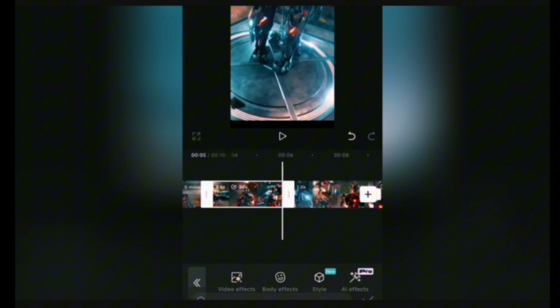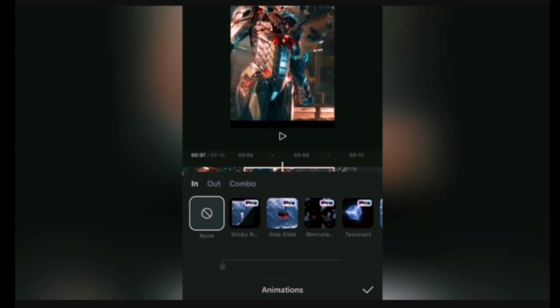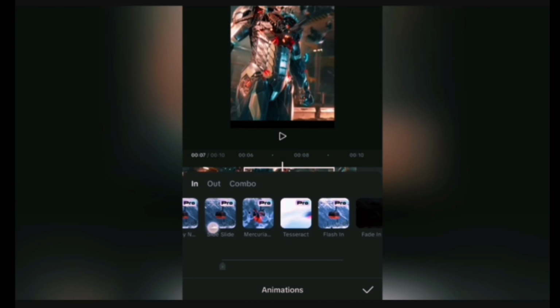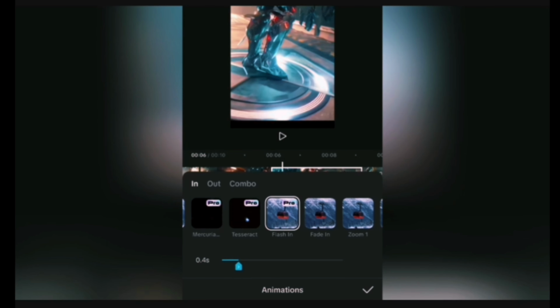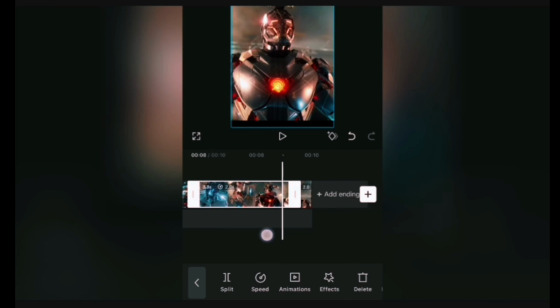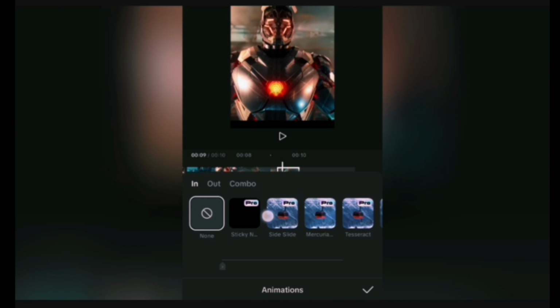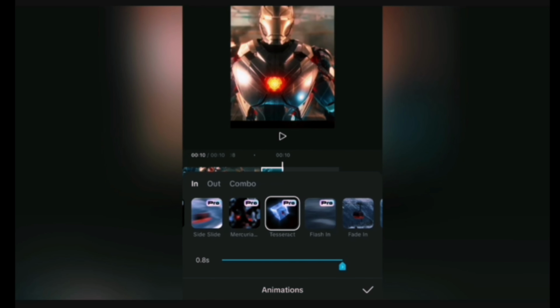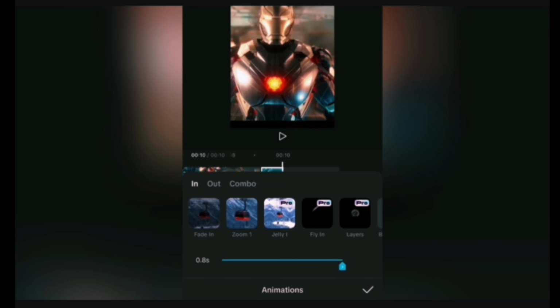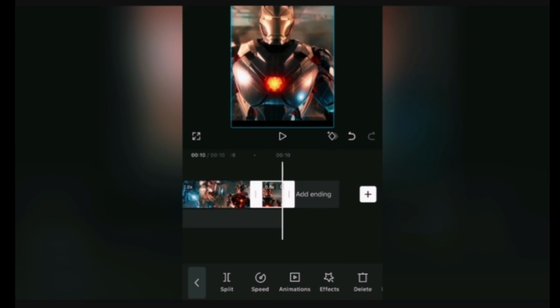Also, by the end of this video, we're going to do color grading for you to get the best picture quality for your videos. It's very important you add colors to your video, because after doing this screen recording, at the end of the day, the picture quality might not be what you actually want. So the color grade is going to help you bring the best picture quality to your video. You can see we've been selecting different transition effects and animation effects for just this particular video, so that we can prove that you can use CapCut features for free.